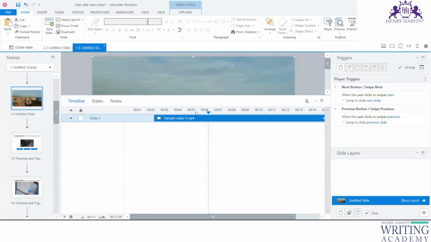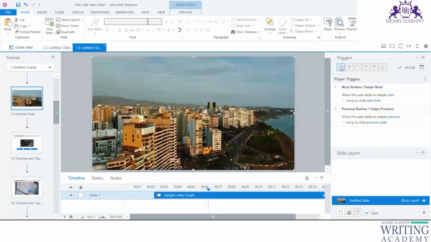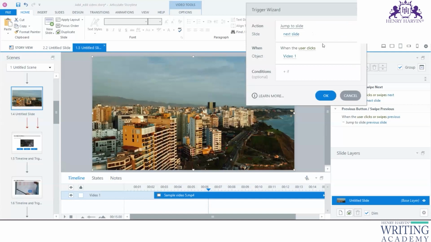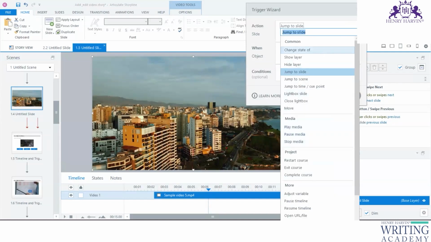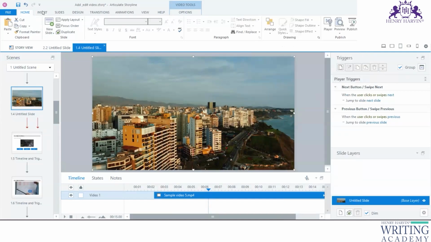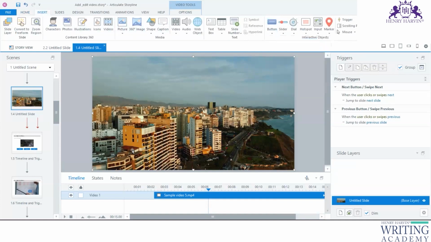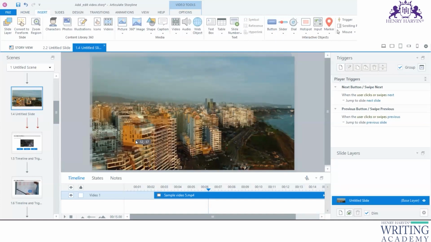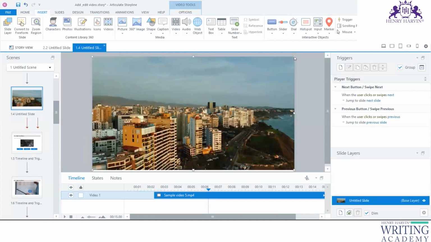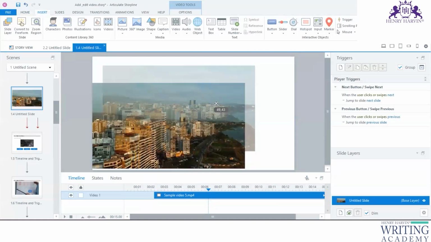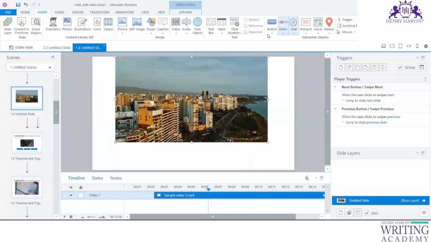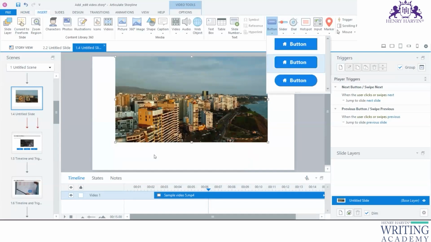But let's say you don't want that. Now this MP4 file, we want it to be controlled. So the same process you follow, you can set a quick trigger. You say trigger, oh, I should make the buttons. I haven't made the buttons. Let me quickly insert 3 buttons. Resize it a little bit.